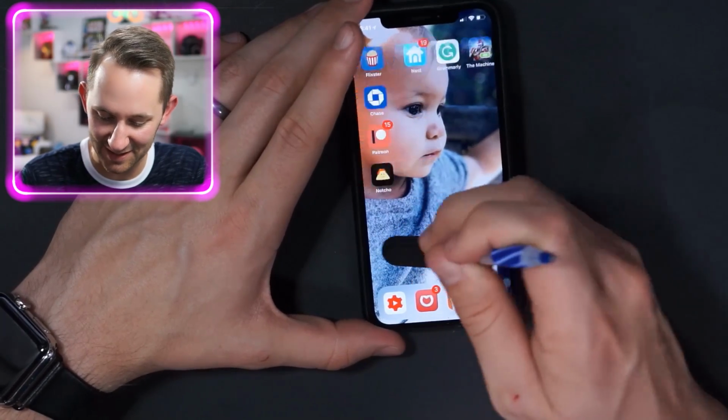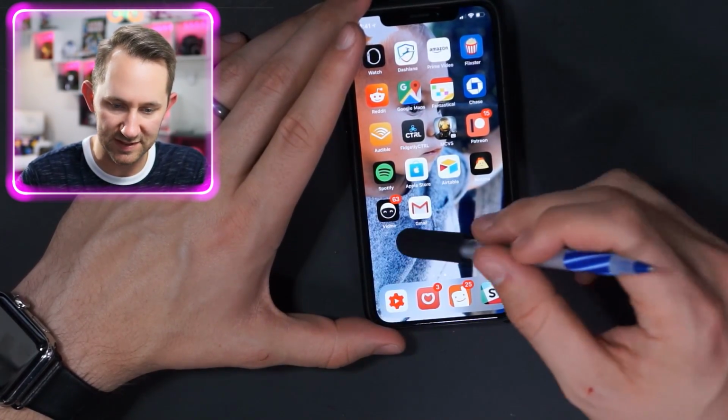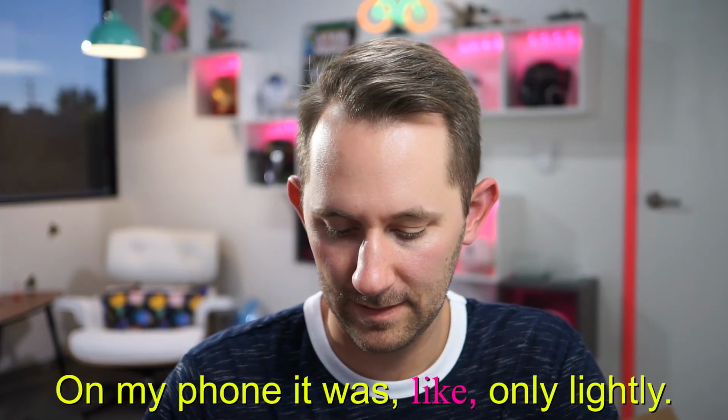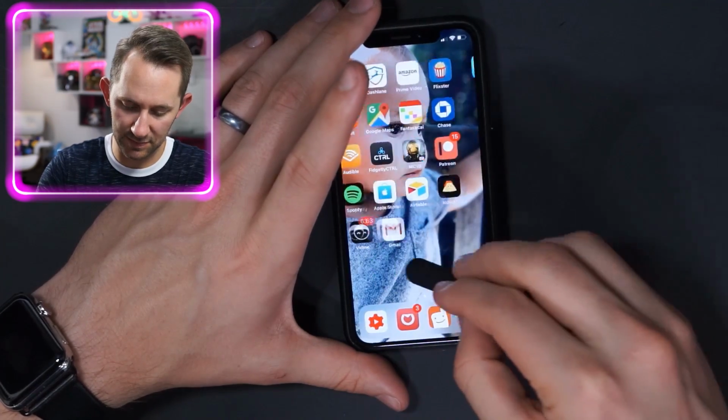It was starting to work better, but then it stopped. So if you do it all from the side, it's nothing. You have to do it like, well, on my phone, it was only lightly. Only lightly right on the. Nope. Oh, see. This is a stink of poo-poo. Do not get this. Wait, what? Now it's working flawlessly. Look at that. Maybe it's because I'm touching it.